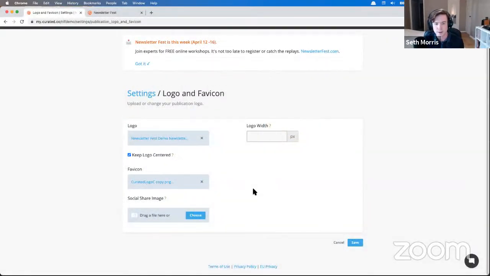We'll open it. We have some more detailed documentation on the sizes that are best to upload for things like logos and favicons, so make sure to check that out if you want some more specifics. But for favicons, normally you want something that's about 45 by 45 pixels so that it looks good in this small image up there. And for social share image, this dictates what will be shared when you're sharing your newsletter to a social platform. So say you want to share your newsletter or your most recent issue to Twitter, then this image will dictate what is shared there.